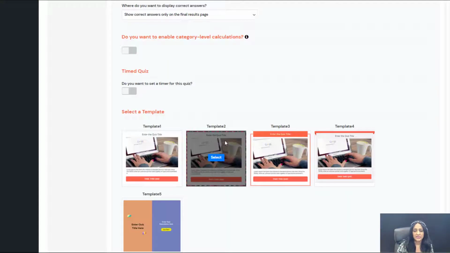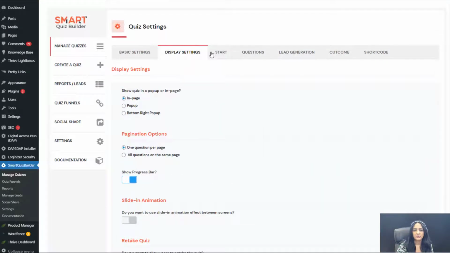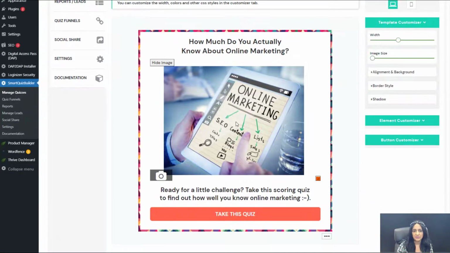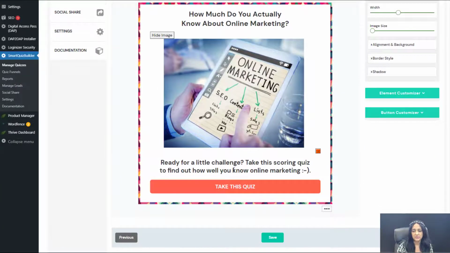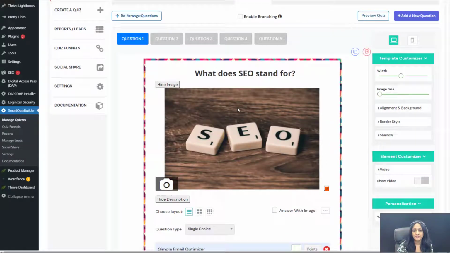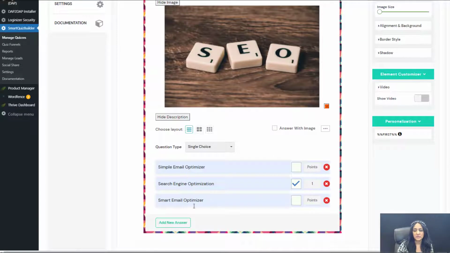All right, so here I have selected template number 2. Just the regular quiz stuff, start screen. And if you do not want to display a start screen, you can turn this off. But question screen. All right, so there are 5 questions in this scoring quiz. So here, these are the answer choices and this is the correct answer. So I have checked this box, and that is because I have said there is a correct answer. I want to display it. If you turn off the correct answer display, you don't have to check anything. You can save your questions without having to check any correct, incorrect answers. But if you have enabled correct answer display, then you have to select a correct answer. Otherwise, SQB will not let you save the question.